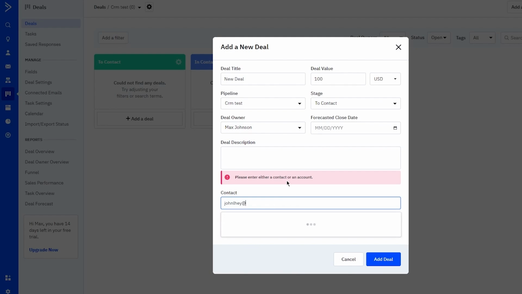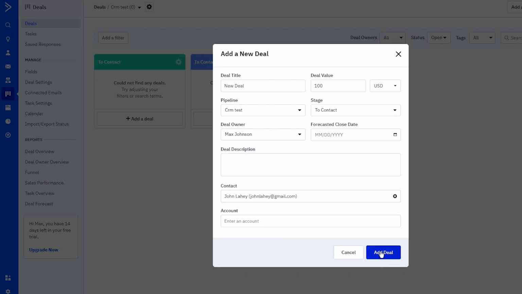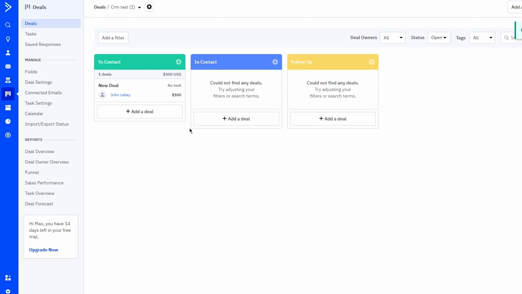So I'm just going to add the account that this deal is going to pop up for. And once you do that, you're going to see if this contact is available in your list. And obviously, there we go. So you're going to just assign them to this, and you're going to click on add deals. So as you can see, it's going to add deals.